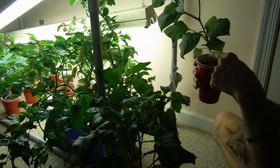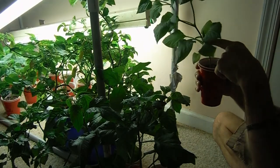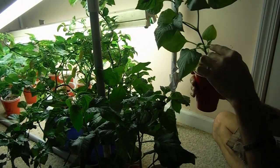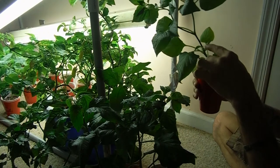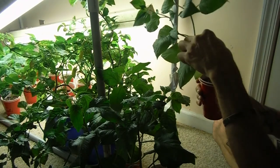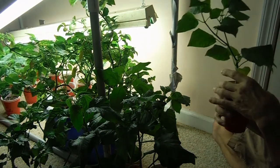Then it has like a green stock. We got new growth popping off right there. New growth right here on the crotch. It forked right here. New growth popping out right here on the crotch. Look at that. It forked. I mean, there's so much new growth right here on the little crotch that it forked again, even though it forked right here where the growth is coming out. New growth forked. And then it came up, it forked again right here, and forked again right here, forked again right there. I mean, this thing is just going nuts.